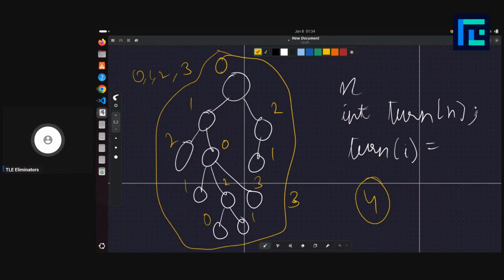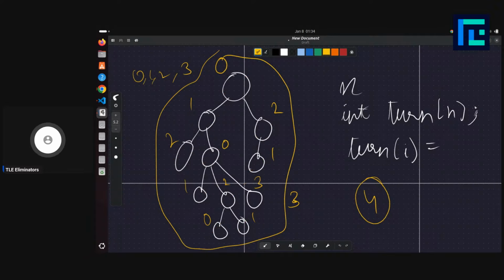I'll just print the nodes we have first. The nodes we have numbered 0, so like this one and this one, I'll color first. Then I'll color this 1, 1, 1, and 1. Then I'll color this 2, this 2, and this 2. Right? That's how you can do this.